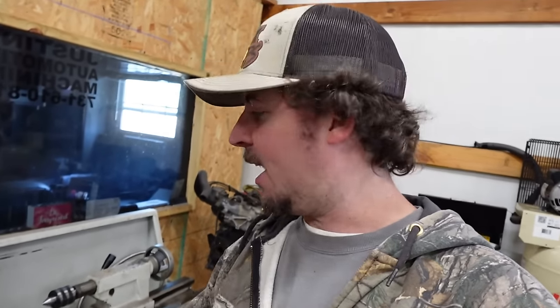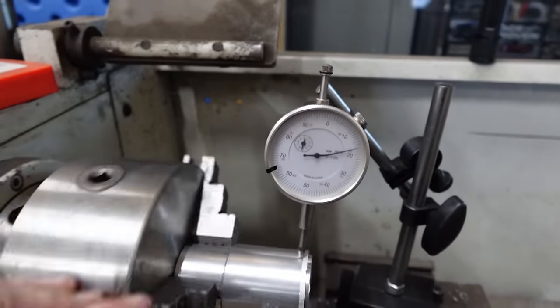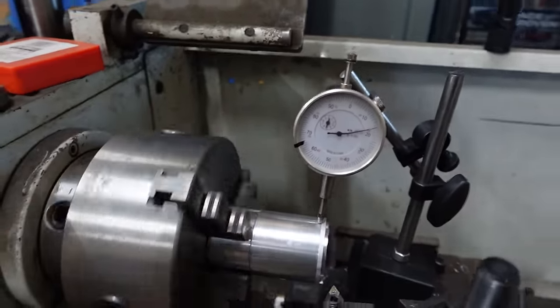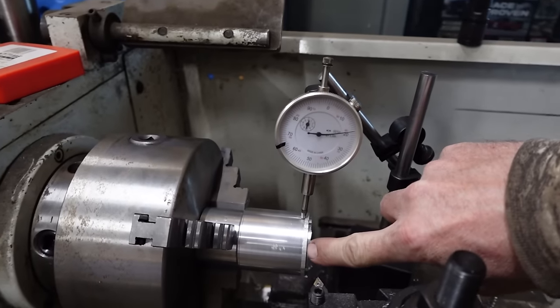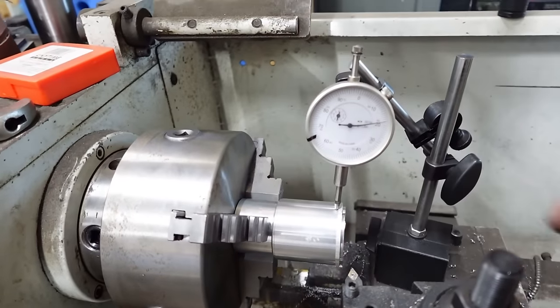All right, I'm back at it, and I'll just refresh you. I don't know what I'm doing. We're gonna keep on doing it though. Got it roughly indicated in, should be good enough. Now I gotta figure out, I'm gonna clean this up and then cut all that off. Yep. So we need a new bit.